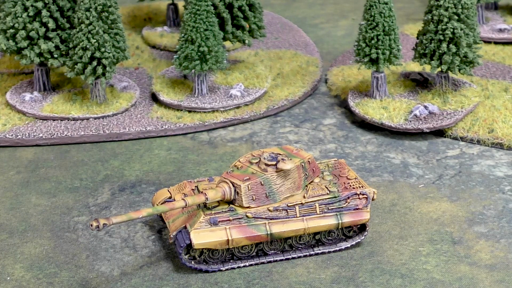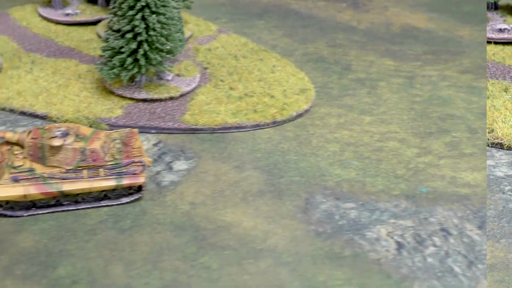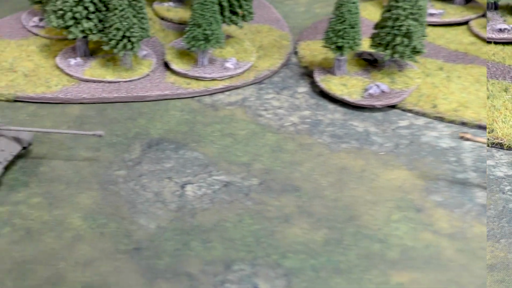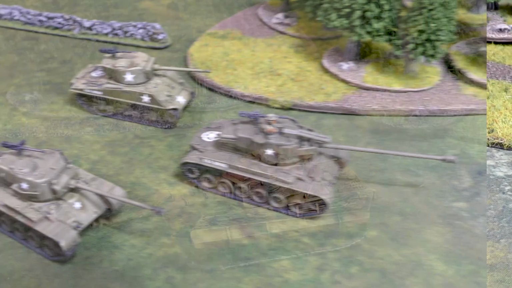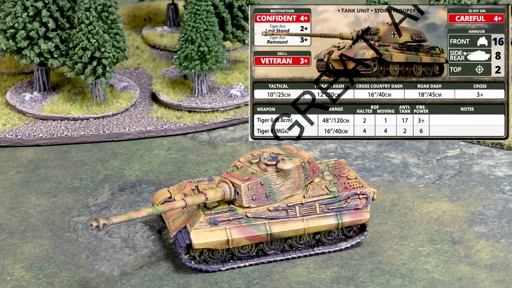Then stat-wise, tactical, it's still 10-inch tactical, so it's still not slow compared to the other Tiger. It has a terrain dash of 12, cross country of 16, and a road dash of 18. So under the best circumstances, you're moving 18 inches, and maybe you get a follow me or a blitz in there as well. It has a cross value of 3+, which is pretty impressive. It's got wide tracks, but it's also an incredibly heavy vehicle. So 3+ is interesting, and it's no worse than a Panzer IV or a vehicle like that.